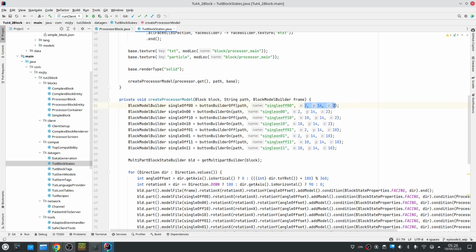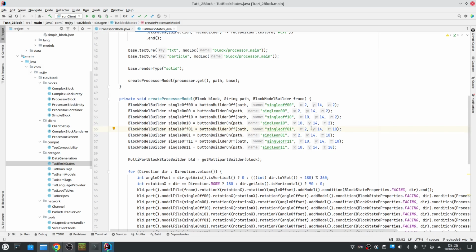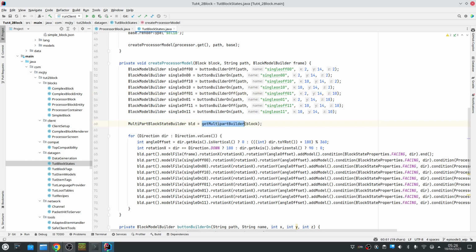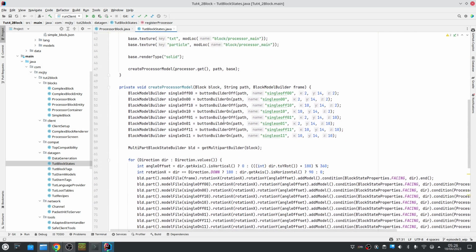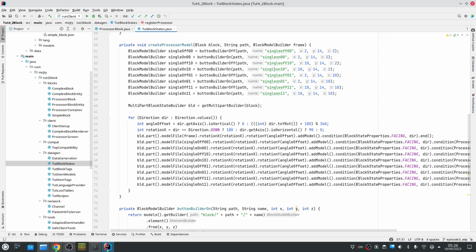So you see each of these buttons has its own coordinate quadrant on the front face of our block. Then we make a multi-part builder, because our block is made out of multiple parts. The first part being the base model that we made here, and then all of those children.